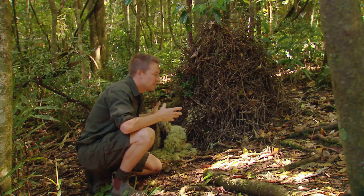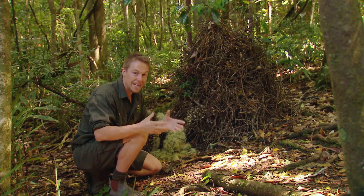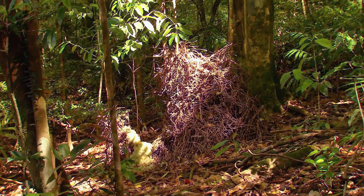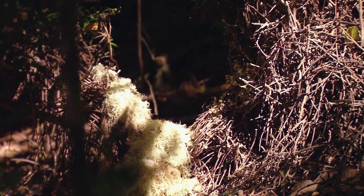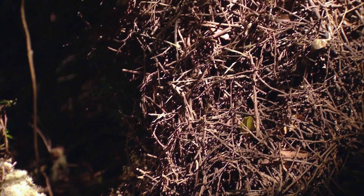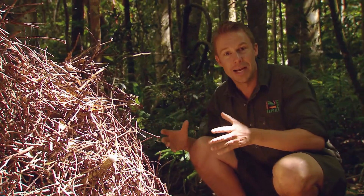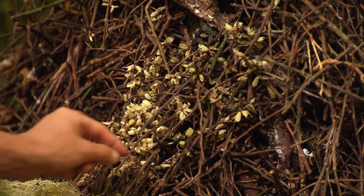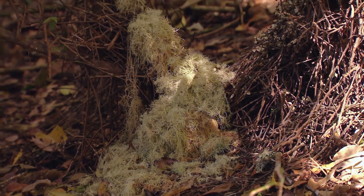This is by far the most elaborate bower of any bowerbird in Australia — more typical of what you'd see in New Guinean bowerbirds. Though it's the smallest of all bowerbirds, the golden bower builds the largest of all Australian bowers. After finding a suitable site, usually a tree trunk and a sapling, he erects two towers connected by a display perch — these towers are called maypoles. Every part of this bower has a purpose, every stick is placed in an exact spot. He'll often go for whitish or pale green flowers like orchids and jasmine, and he collects seed pods and lichens as well.